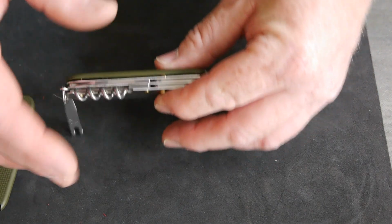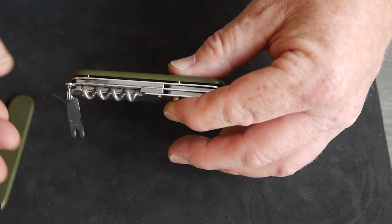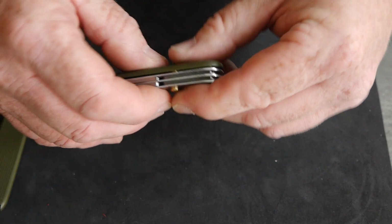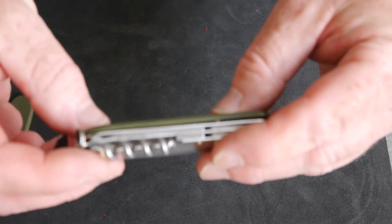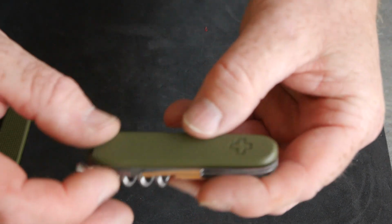If they don't press on, then you just need to use a vise, a workbench vise, or a pair of mole grips, but very, very gently, and making sure you've put something on to protect the scales themselves. So let's see if we can just get the first one on. That's the first one, just clipped straight on actually, a little bit quicker than I expected. I don't even think I got it on camera. But the first one's gone on, you can see that there's no gap at the back there.